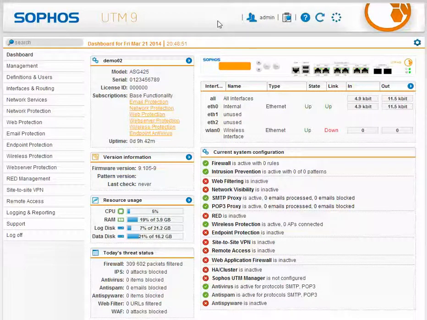So what is something that is unique to Sophos UTM? Basically, RED down here, which we will go over, that's remote Ethernet devices, and you can protect branch offices and provide secure remote access, basically. This can get really, really technical and deep if you get down to a deep level of it, but that's basically as far as we'll go on the RED. You can get in touch with us to learn more. We'd be glad to speak with you and speak about that just a little bit more.